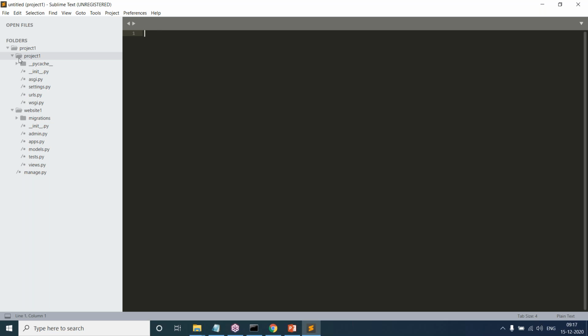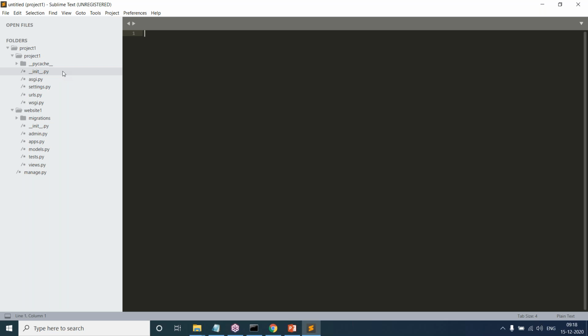In this, we have the __pycache__ folder, given with underscores. The use of this is that whenever you want to store website related information, we can store it in that particular folder. Then here you can see __init__.py is there. To use a folder as a package, we have to give __init__. This file can be empty or it can have some statements also. By default, it is empty only.